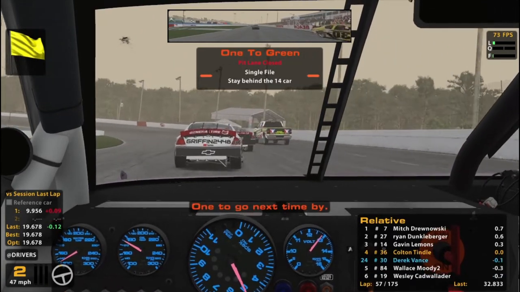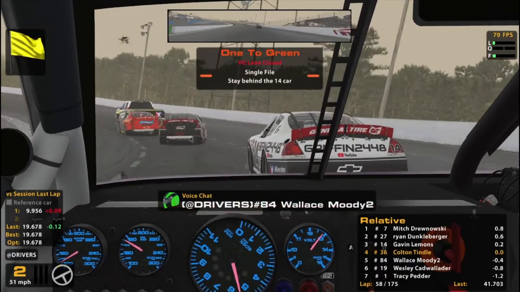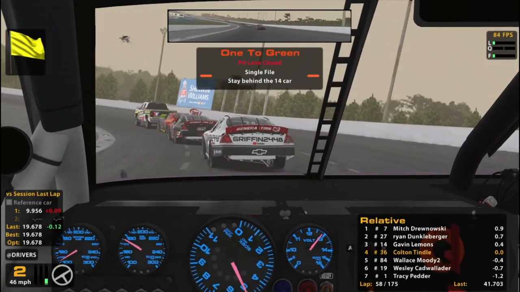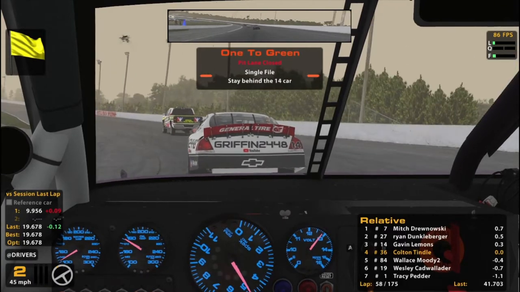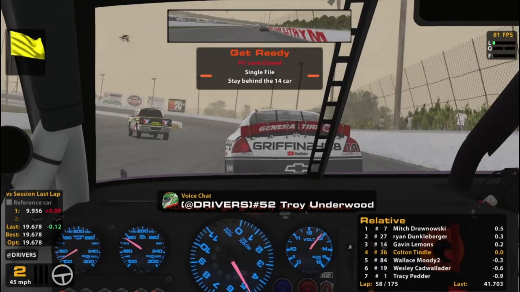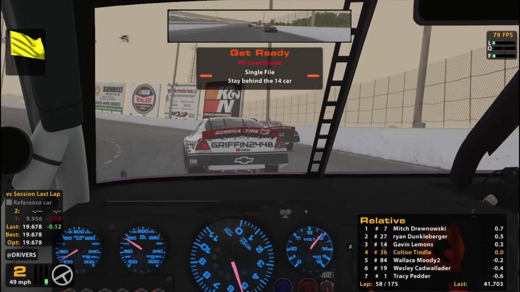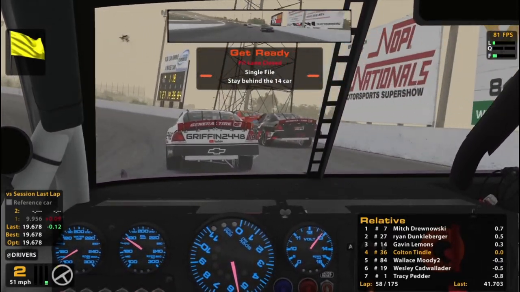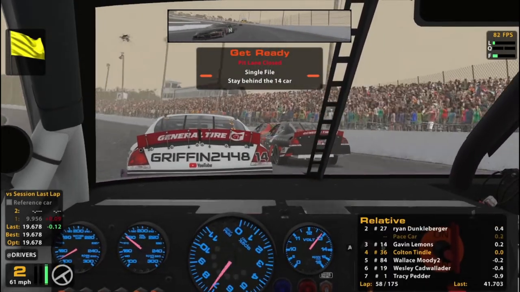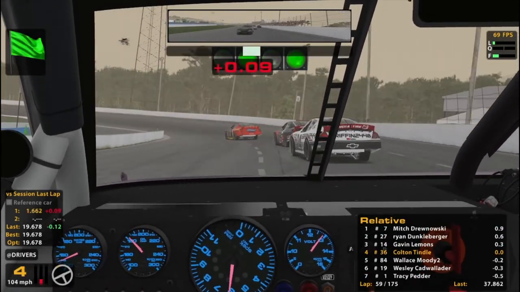One to go. Nick, not seen the 30 yet. There he goes. You had the position when the yellow flag came out. Hey, it's fun to have a good race. This race is haunted, I'm telling you. Pace car is off. Alright, Colton, be ready. We're going green. Green flag. It's ugly.